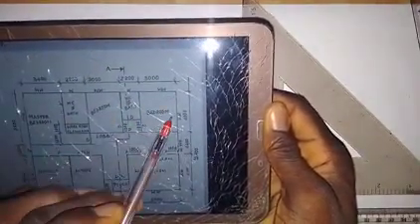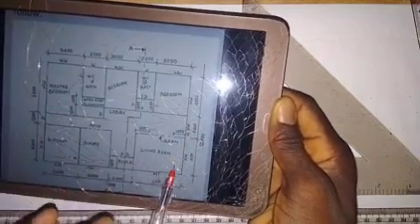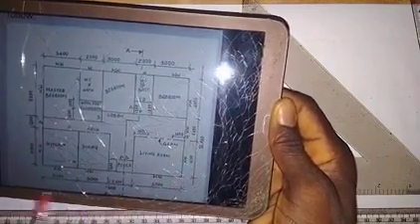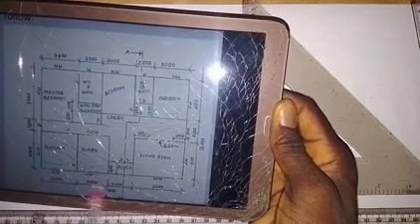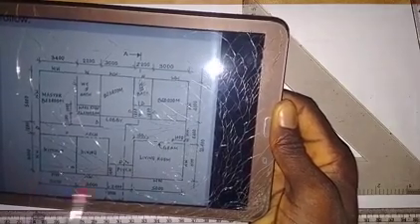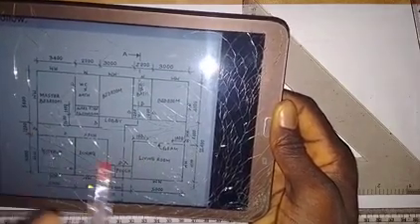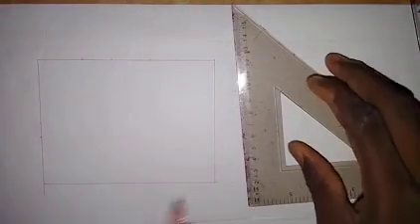So here we have 4,000, 2,400, then we have 4,000 again. And I'll still take the dimensions that we have on this part here, so that we can bring out each of the compartments that we have in this building sketch plan.